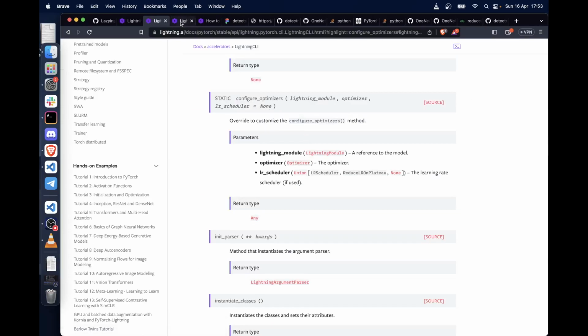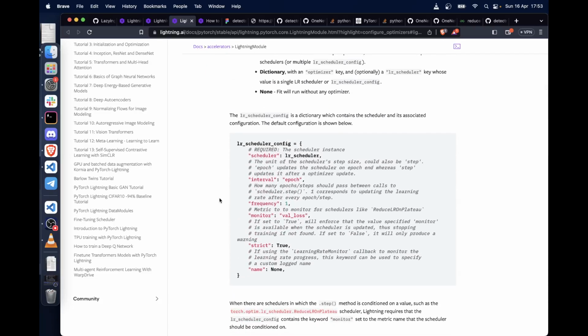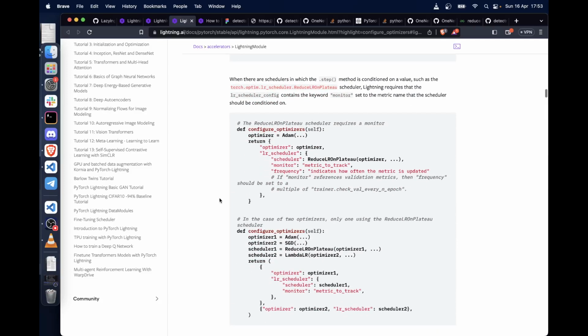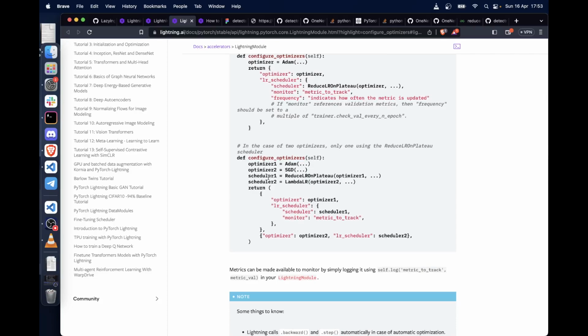It's the Lightning CLI. I don't know. Let's have a look. Cool.